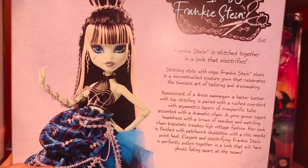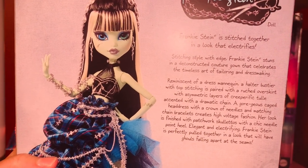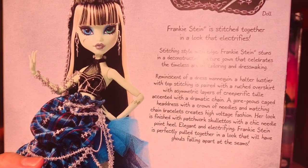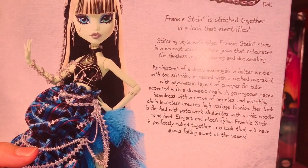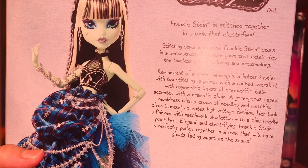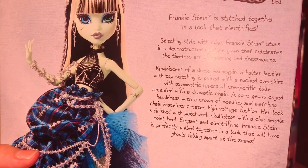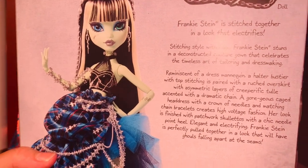Frankie Stein is stitched together in a look that electrifies. Stitching style with edge, Frankie Stein stuns in a deconstructed couture gown that celebrates the timeless art of tailoring and dressmaking. Reminiscent of a dress mannequin, a halter bustier with top stitching is paired with a ruched overskirt with asymmetric layers of creeperific tulle, accented with a dramatic chain, a gorgeous caged headdress with a crown of needles and matching chain bracelets creates high-voltage fashion. Her look is finished with patchwork stilettos with the chic needlepoint heel. Elegant and electrifying, Frankie Stein is perfectly pulled together in a look that will have ghouls falling apart at the seams. Oh my god, I love her so much.